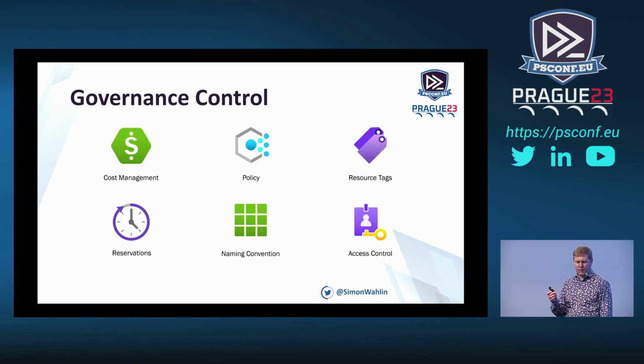Because nowadays, when developers and application teams and parts of our organization start building their own infrastructure, they often get to administer and run it themselves. So we need to have central controls that make sure that we are compliant, that we have the right protections, the right security mechanisms all over our organization and all over our environment.